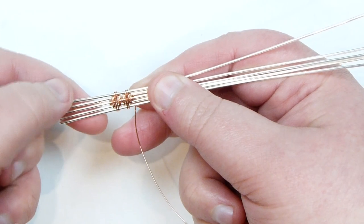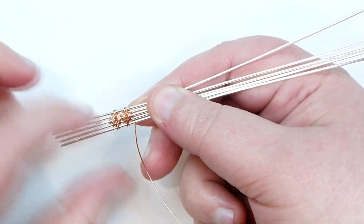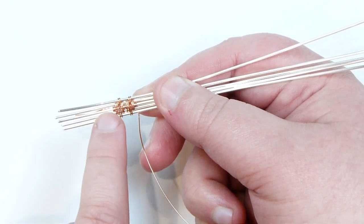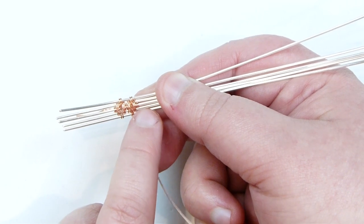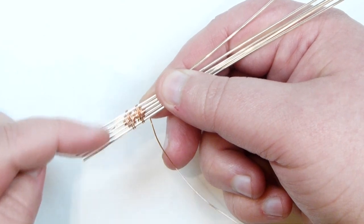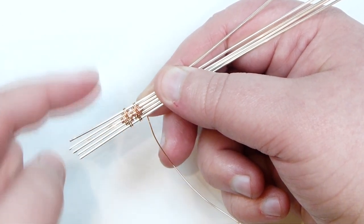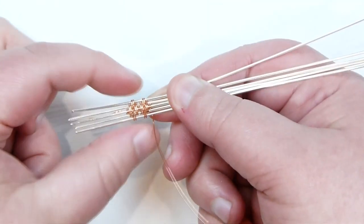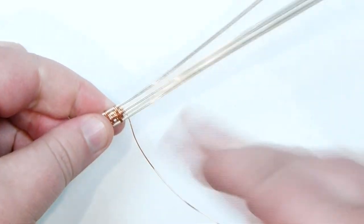You can also use more base wires than five — for instance, seven. It will have to be an uneven amount, because we need that base wire in the middle to make the diamond shape. If you want a wider diamond, when you get to the point where you'd wrap around all of them, you'd just add another two wires — one on each side — and go around all of those as well. That would make the widest point of the diamond a bit larger. It's completely up to you and what you want to use it for.